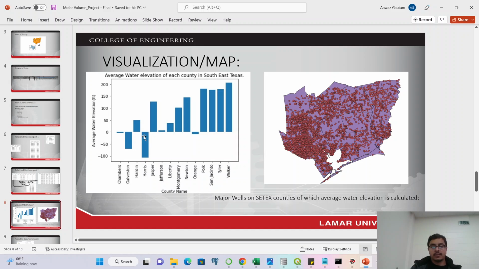I would like to talk a little bit about the graph. Some of the values in the graph say negative. The positive values are the depth from the surface of the earth at which the water level is present, and the negative value means above the surface, like it's slightly higher, but it could be because we could not take care of some junk data over there. But this simply means that the well was under pressure flow, and the water was flowing above the ground.